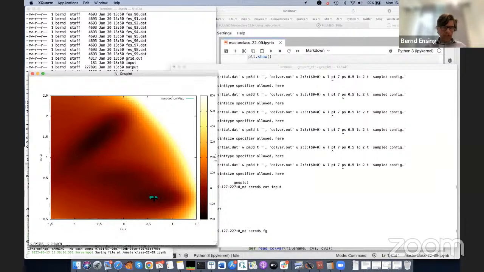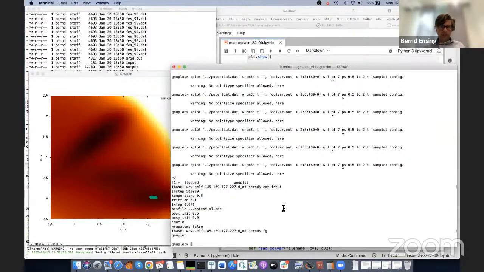So it starts here. And at this low temperature of 0.5, which is very small on the scale of our energy landscape, it doesn't get anywhere. It just sits there. So it spent 500,000 MD steps just sitting in the minimum of this well, of this stable state here. So yeah, not so exciting, but that's our first result.